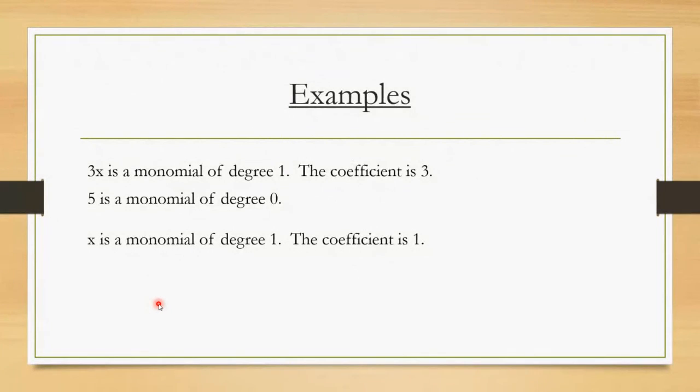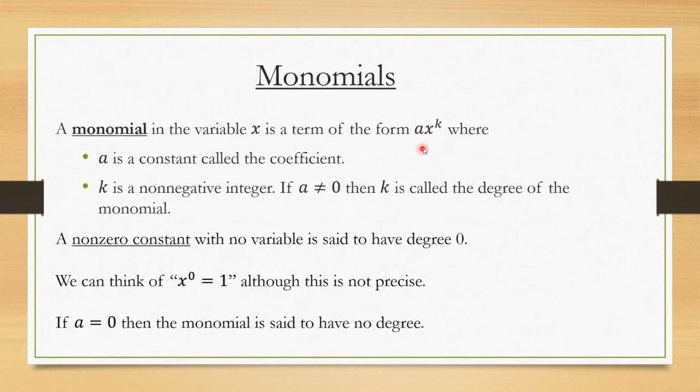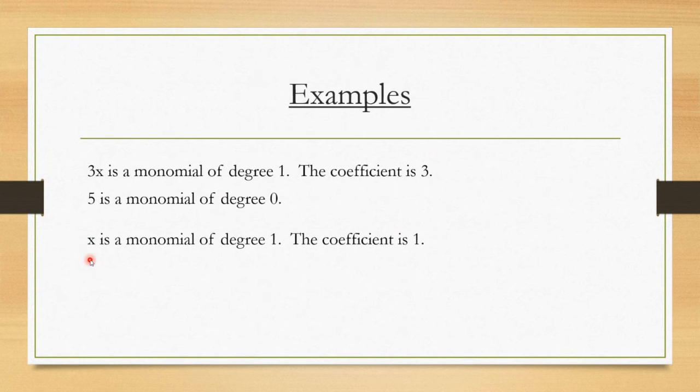And so for the bottom one, x is a monomial of the degree 1, the coefficient is 1, so you assume that it's x to the 1 power, and you also assume that the coefficient of x is just 1 there? Well, we didn't write the coefficient here, right? So we assume it's 1 times x, right? Because for a monomial, we have a times x to the k. But since the a is not there, we assume it's 1. Okay, fair enough. Good question.